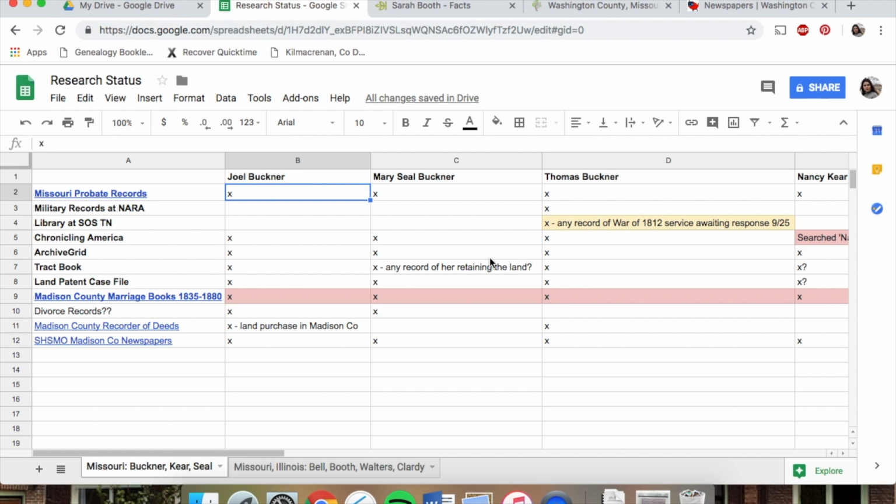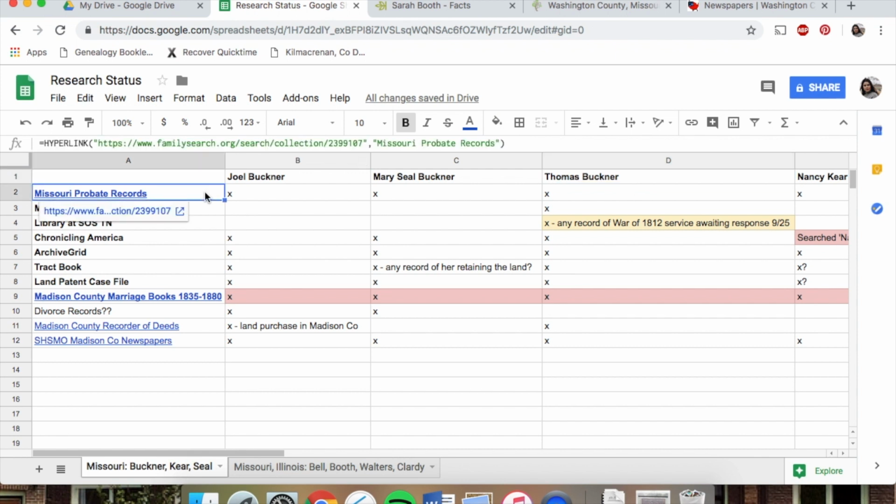So I hope this tutorial was helpful to any of you who are just so scatterbrained, and feel free to customize this to your liking. I just like checking off as many people as possible at once through one source, but that may not be your style. So this is just an idea of how you can organize your research, but feel free to customize this in any way that you feel more comfortable doing.